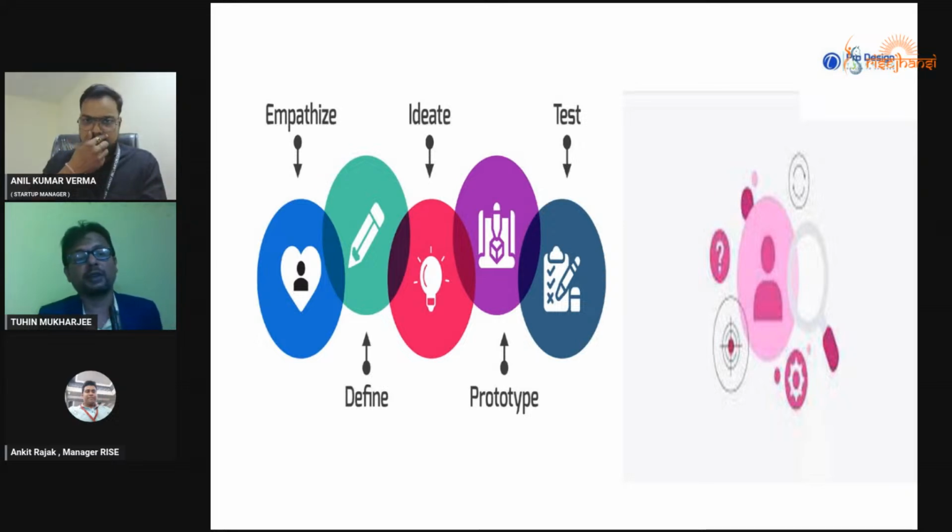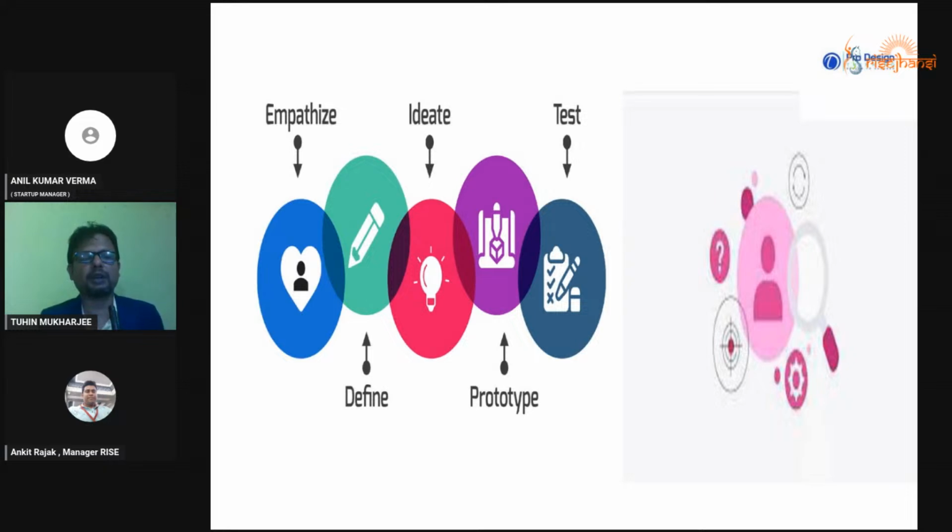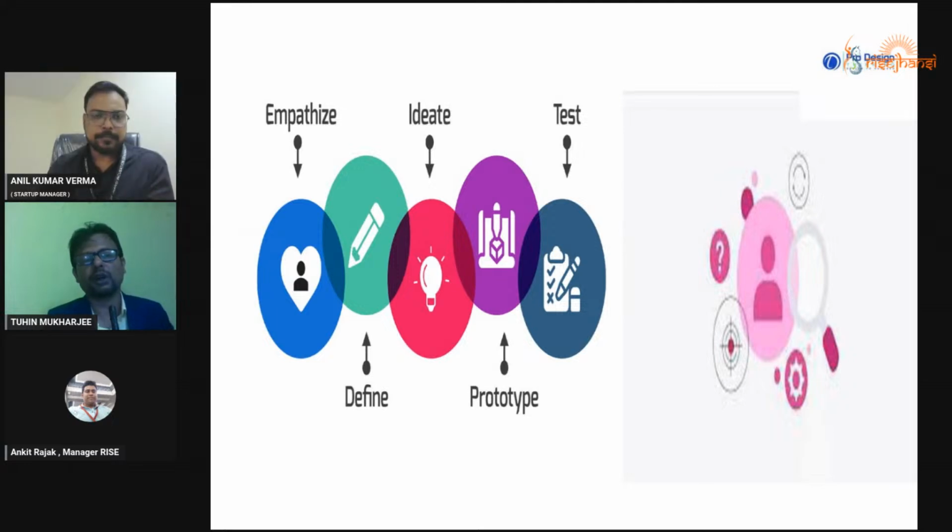So that's what happened. It happened earlier in the US market. Then there is a kind of replication of that model. हम लोगों ने उसको replicate ही किया, copy ही किया. So everybody cannot afford the big 5-star hotel in all the places, particularly tourist places. So there has to be a kind of budget hotel. Budget hotel means that when you have a spare room, you can give it for rent. So you convert it into a hotel and give it to some organization. So that's a very innovative model for the people who do not want to spend much while they're traveling. जो लोग ट्रैवल के टाइम में ज्यादा खर्चा नहीं करते, उन लोगों के लिए ऑप्शन है.